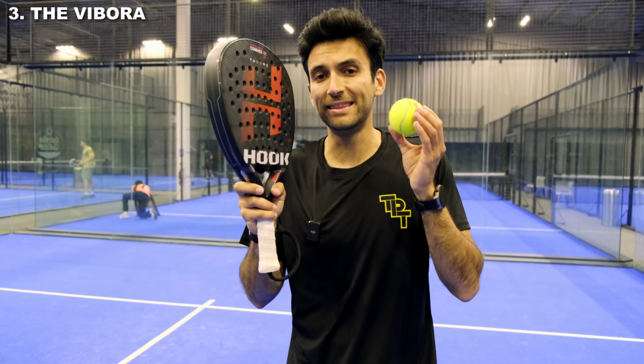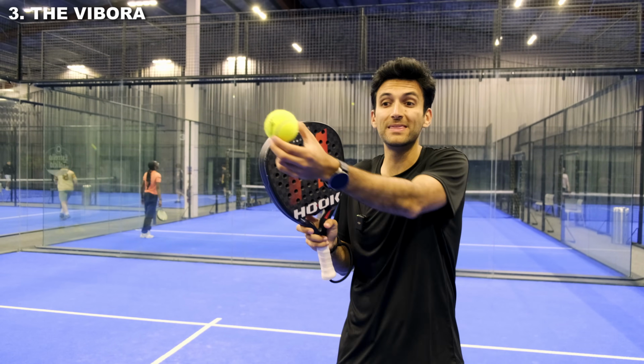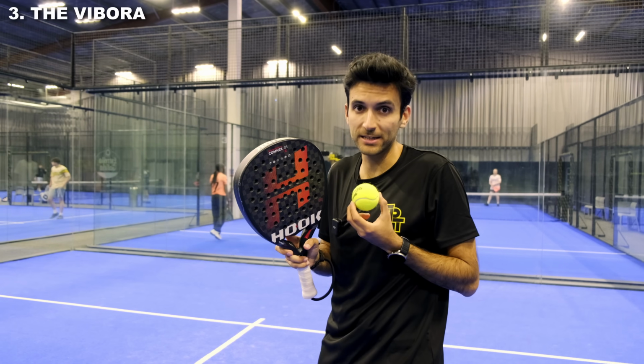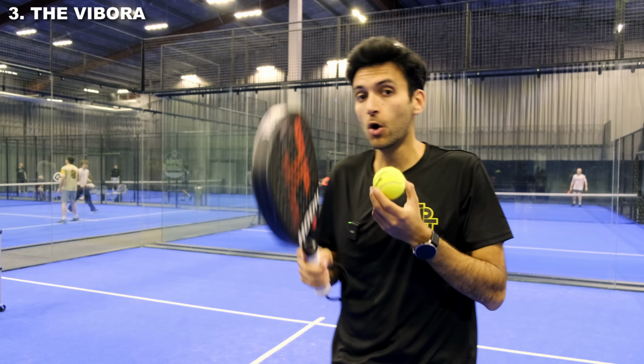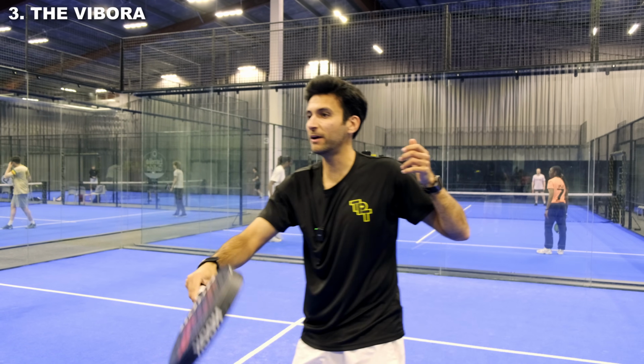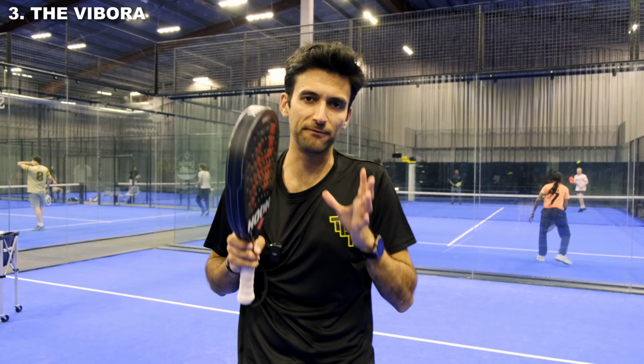So when do I play the vibora? Really simple. When the lob from my opponent is not that good, okay, it's not that deep, and also when the ball is to my right, because from here is the perfect moment to play that vibora.